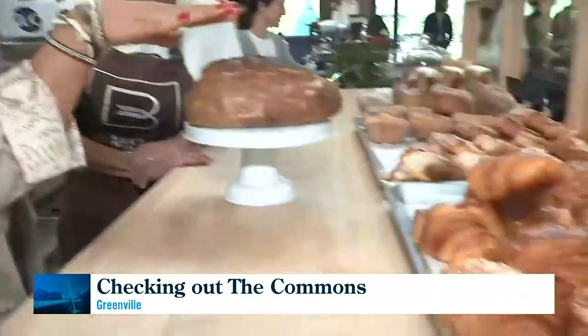She works right alongside her son. How early in the morning do you guys get here every day? The baker gets here probably about three, and then we have staff coming in around five, and I come in around seven — to make sure everything is ship-shaped because we pump out a lot of pastries here.